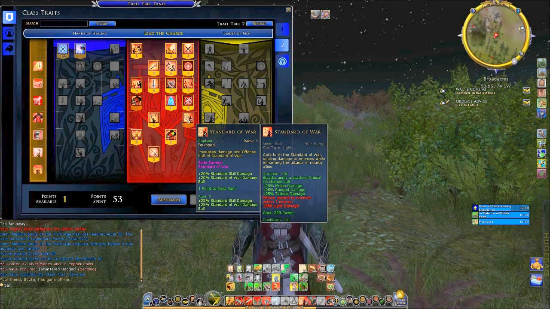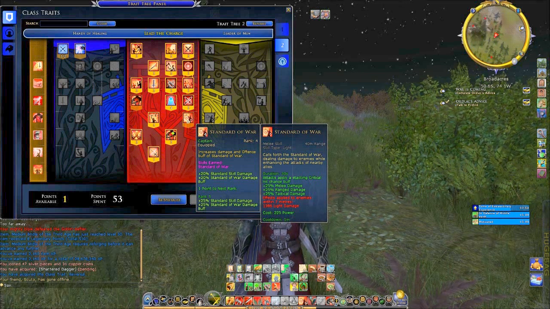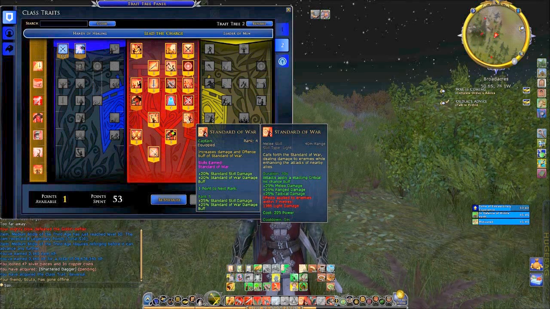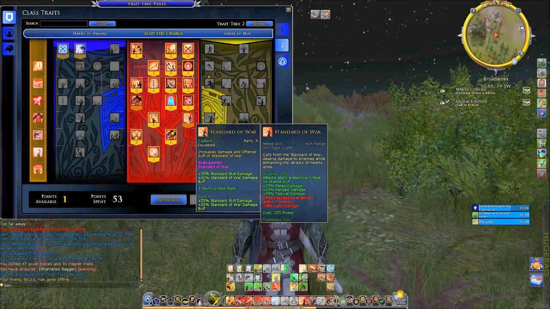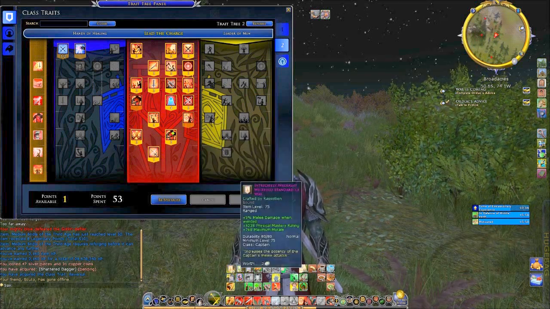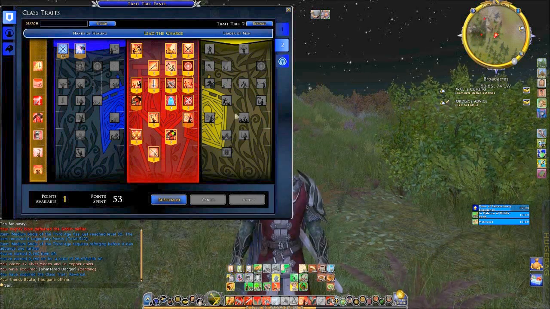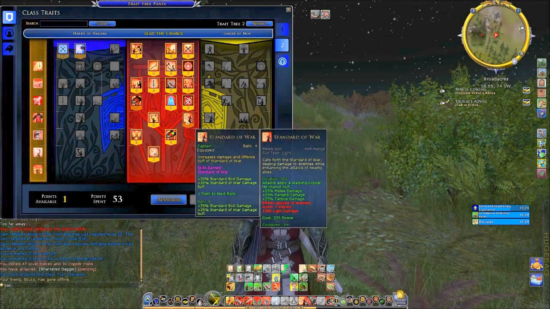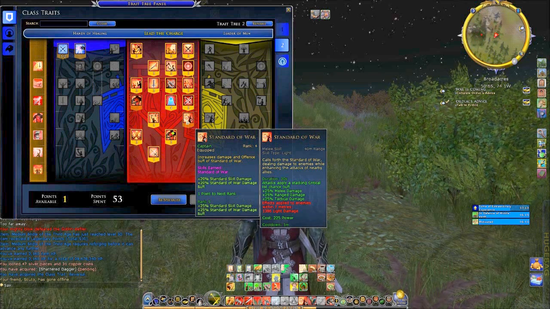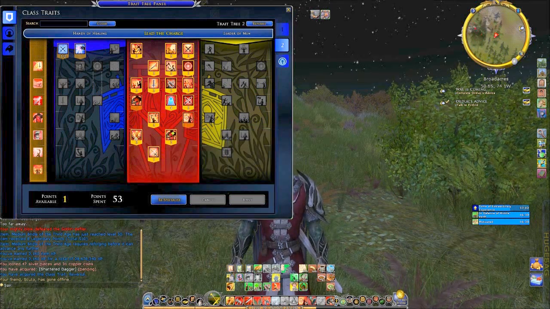Here's your Standard of War. This is an interesting new bit. You can have a standard equipped, but you can also, in this line, place the Standard of War separately. So you can have the buffs from a specific standard, like the Standard of War that you can equip, the Standard of Hope, or the Standard of Victory. But you can also place this Standard of War with a skill, and it increases your melee damage, your ranged damage, and your tactical damage.